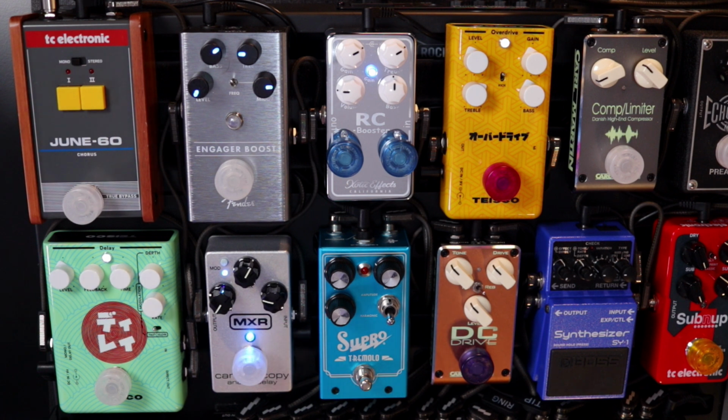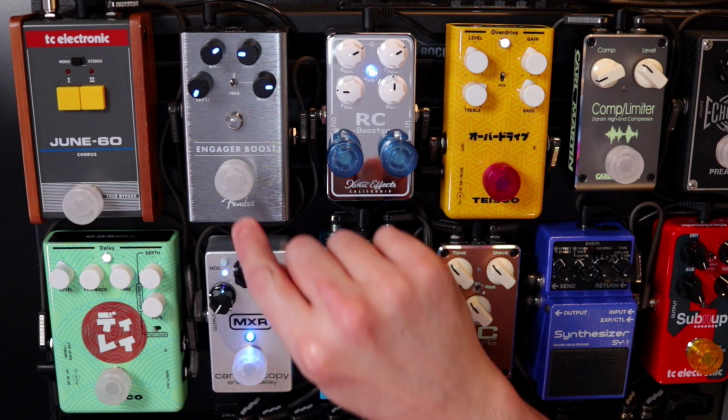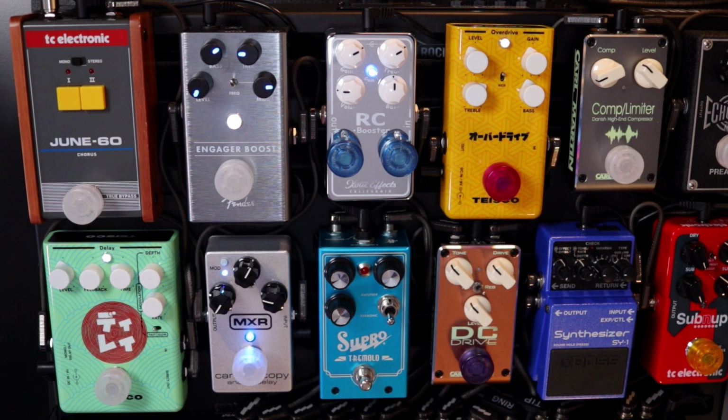Now, say for example, I wanted those delays to sound a little more beefy and prominent. Why not run them through an EQ pedal, for example, beef up that mid-range a bit, and this is what we get.